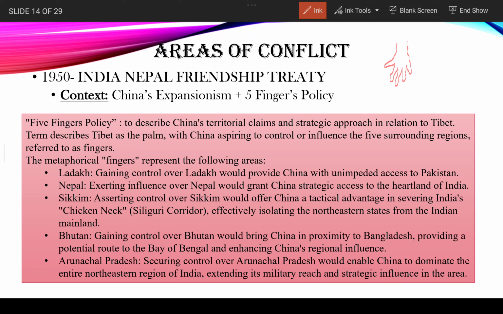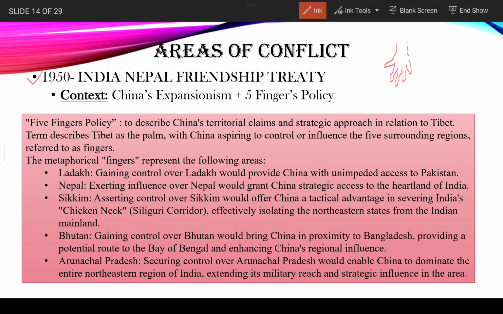So today we are going to continue with the India Nepal relations only. We have already talked about the significance of Nepal for India. We have already talked about the areas of cooperation which are there between the two countries. So today we are going to talk about the areas of conflict which are there and also about the way forward.